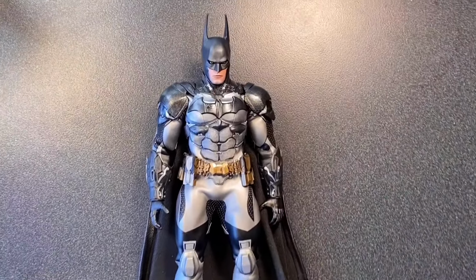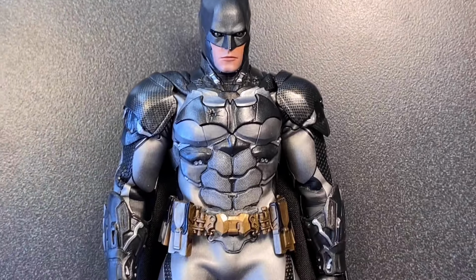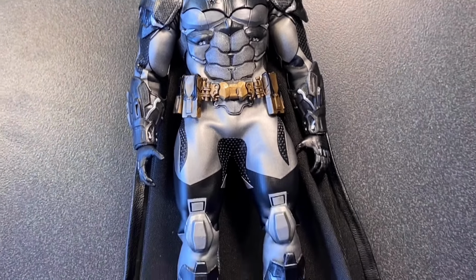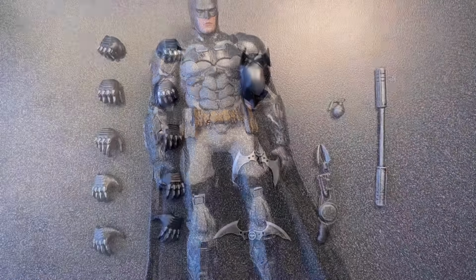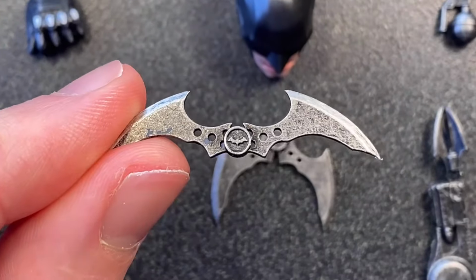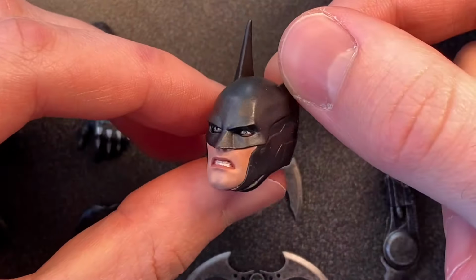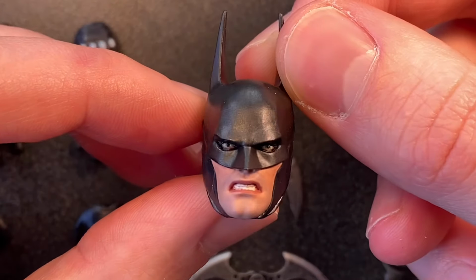And here is the Arkham Knight Batman out of the package in all his glory, taking a look at all those awesome little details that go into the suit. Here are some of his accessories, at least the ones that I've chosen to hold on to and that I will use. Here is a closer look at his Batarang, and the alternate grimacing head sculpt.